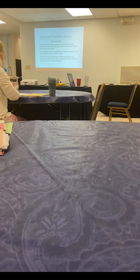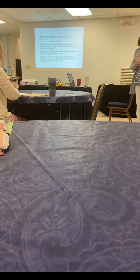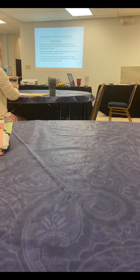And anything above my head would be considered decorations. Because children do not walk around like this. Do you walk around like that? No, children don't either, okay? So, whatever's at their eye level is what they see. That's what I'm counting. What you have up here, I don't even look at because it's decoration. So, you know, if you've got all these awesome pictures of animals, I mean, they're great, multicultural pictures, okay?